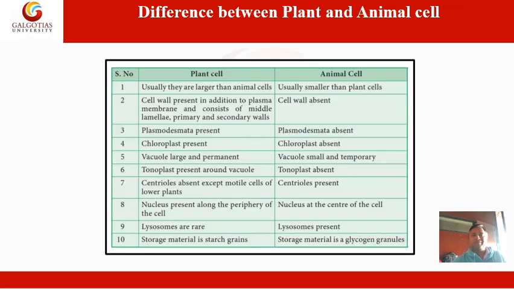Now there is a difference between the plant cell and animal cell. Plant cells have chloroplast, which is an important property, while in the animal cell chloroplast is absent. The cell wall is absent in the animal cell and present in the plant cell. A large vacuole is present especially in the plant cell, while in the animal cell small vacuoles are present. The centrosome is a property of animal cells, while it is absent in the plant cell. Lysosomes are present in the animal cell, while they are rare in the plant cell.